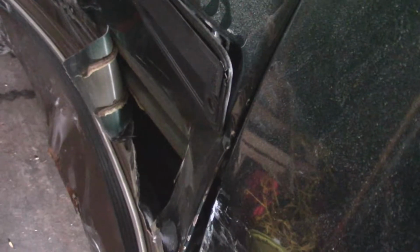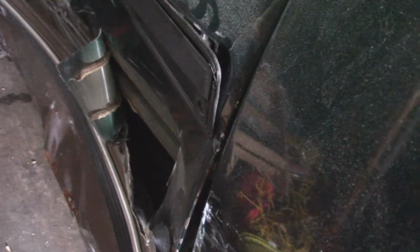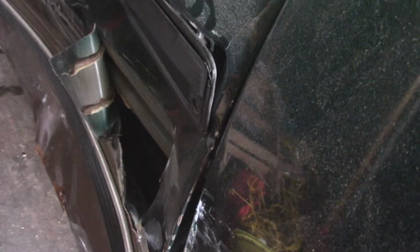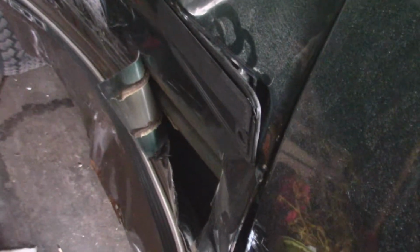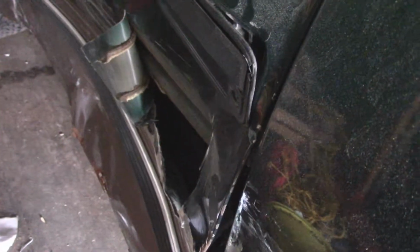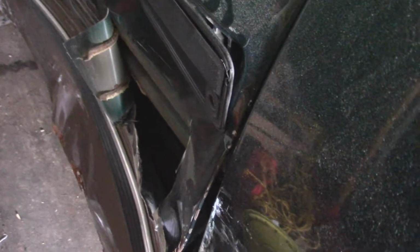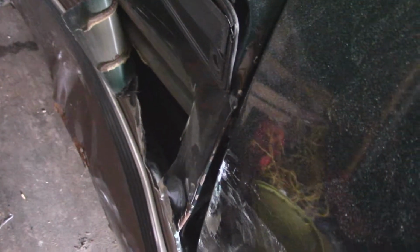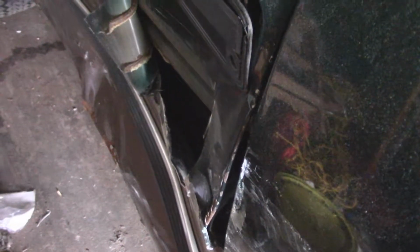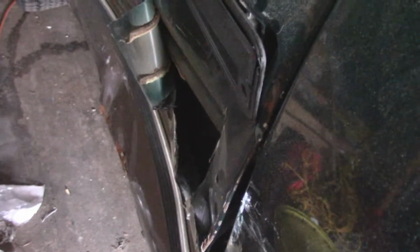If not, then I may end up having to figure out how to pull the door panel off from the inside, which I probably could do. I mean, I would tear it up, but I've been getting a new door from the junkyard. I'm probably going to get that with it anyway. So I'm trying to save as much as we can, but I guess if I'm kicking, I'm probably going to still tear it up. So yeah, that's where I am right now. So I guess I'll start kicking.